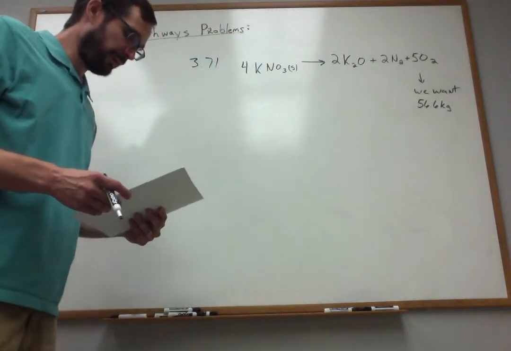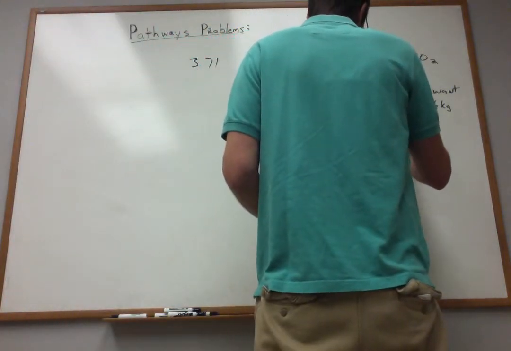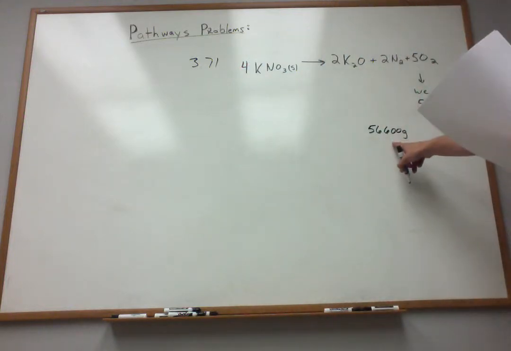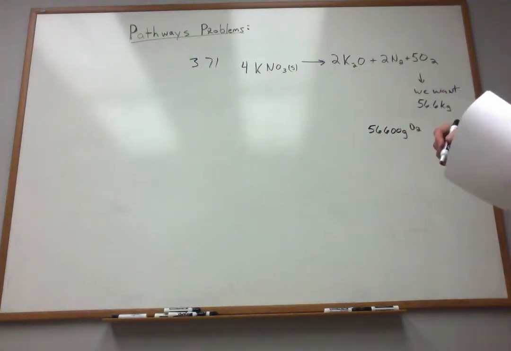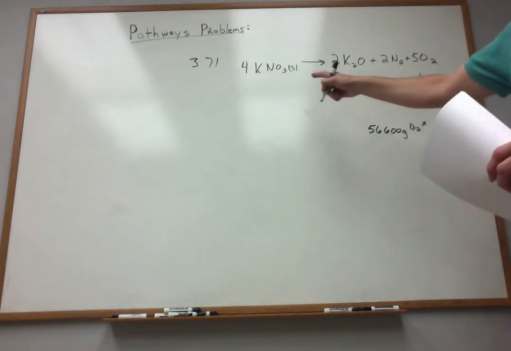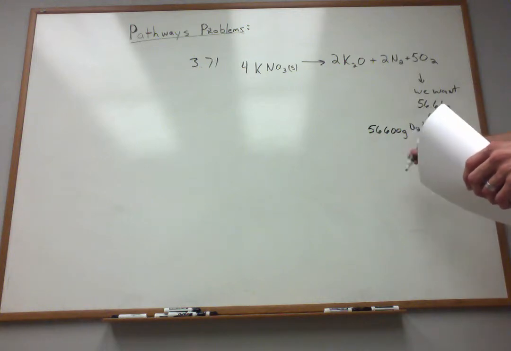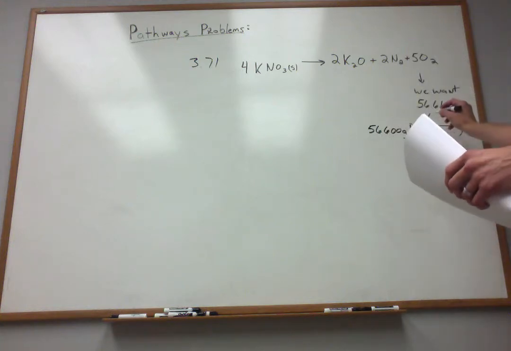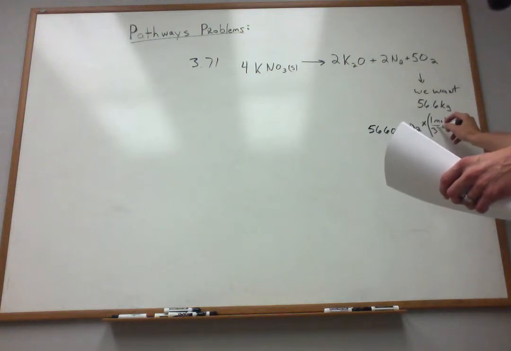Now in this case, we're told we want 56.6 kilograms. Kilograms, right? So if we do the conversion to grams, that's 56,600 grams of oxygen. That's how much we want to make. Now that's a mass, right? Remember, when we're working in our chemical reactions and doing our stoichiometry, we don't want to use mass. And the reason why is because these numbers describe the number of copies or the number of formula units of everything to combine, okay? So we need to convert any masses to moles.